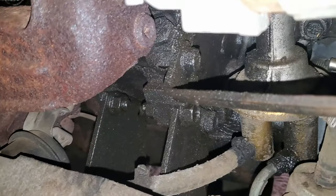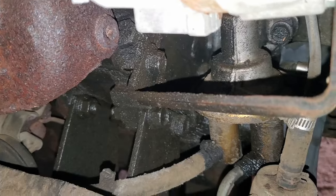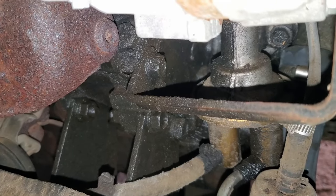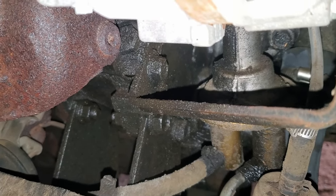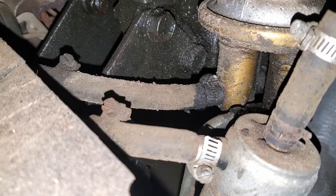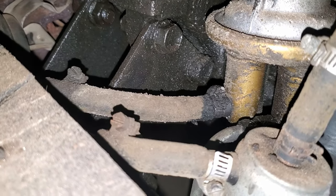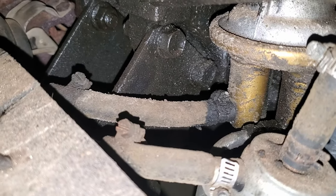Now, I went to the auto parts store to pick up a tried and true mechanical fuel pump for a small block Chrysler, and would you believe it? They didn't have one in stock. They would actually have to order it. Fun fact also, do you know that they didn't even have fuel line in bulk in stock? Yeah, bulk fuel line is not in stock.